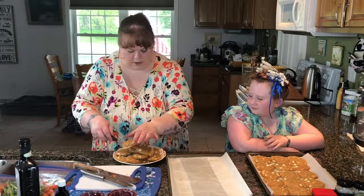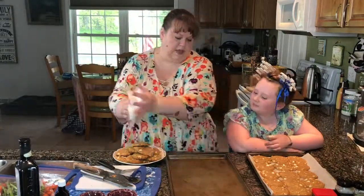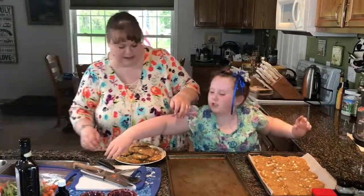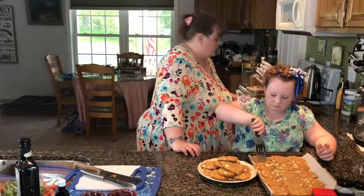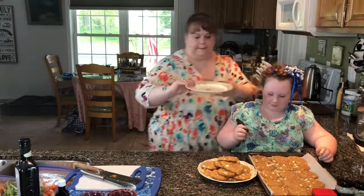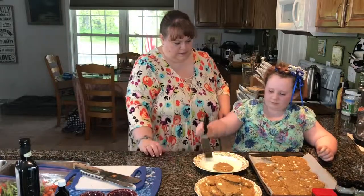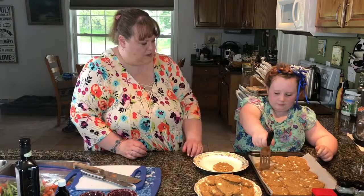And you know why I also like parchment paper? Easy to clean up. Easy peasy. My turn. Now I need a new plate. You want another plate? Yes. Please. There you go. Cookies. Good job. They look delicious.